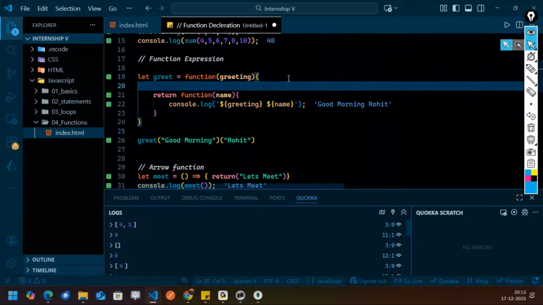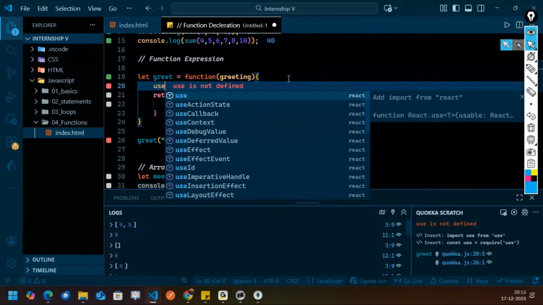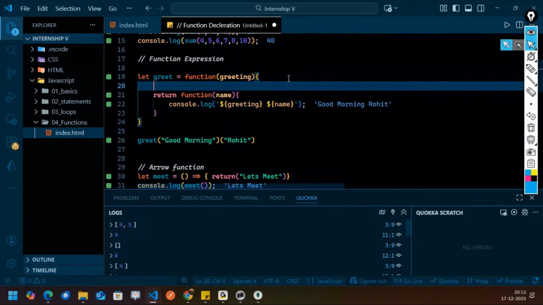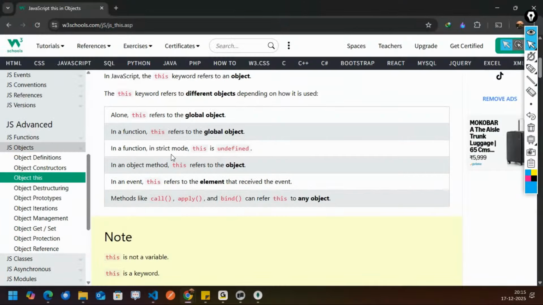Over here, after this, you will write use strict, inside double quotes. This is what we call a function in a strict mode. So this time the this keyword will point towards undefined.